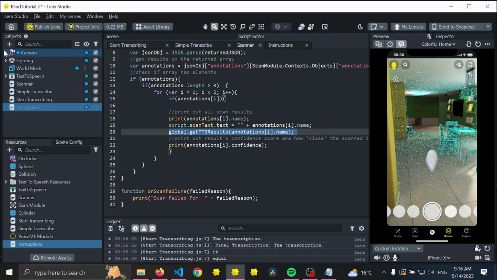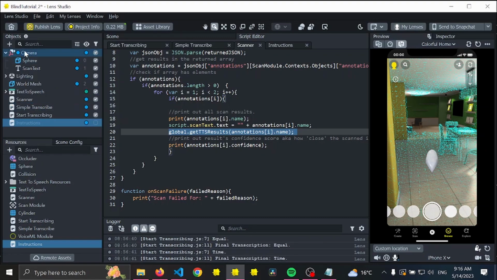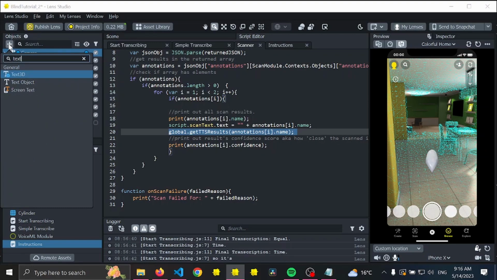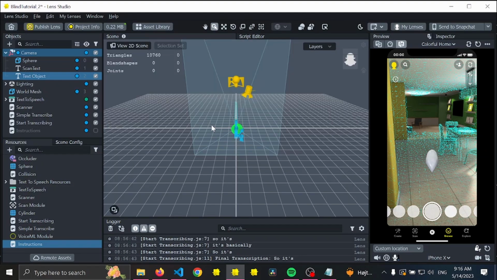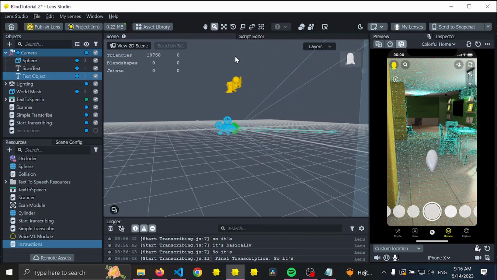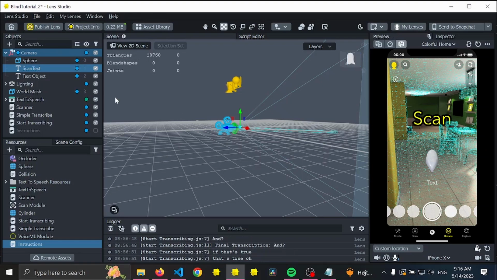So let's add a text here. Let's just get some text in here. Scan. To see where we at.